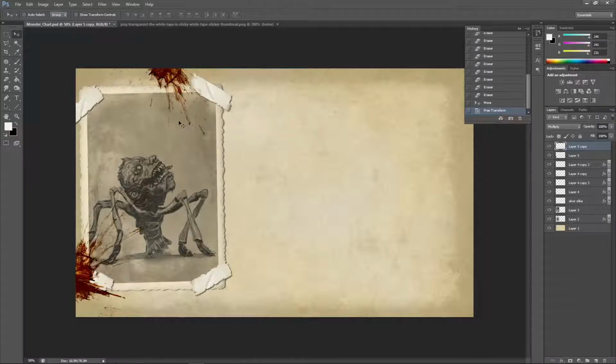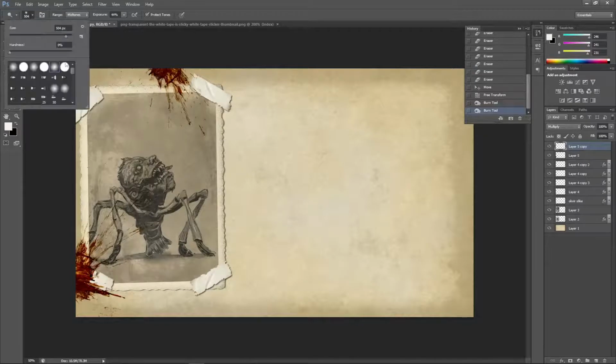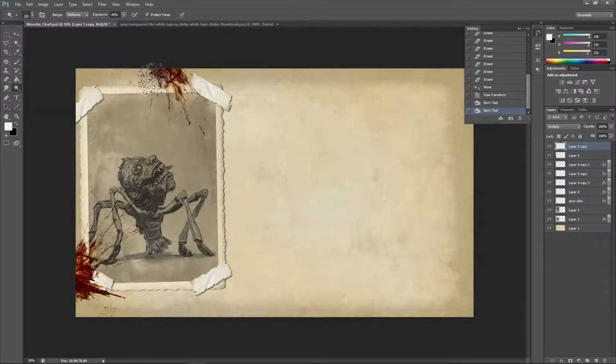Now if I use a brush or a burn tool, I can make it on some parts a bit whiter. Actually, let's use some kind of organic brush like this one. Oh wait, that's on this layer.